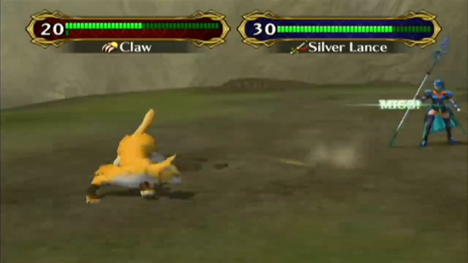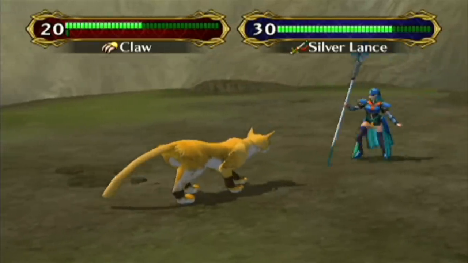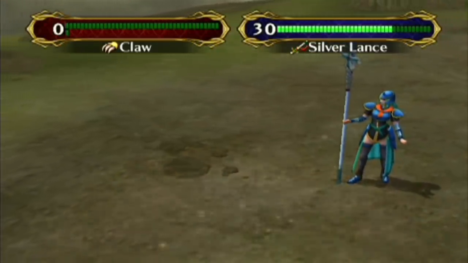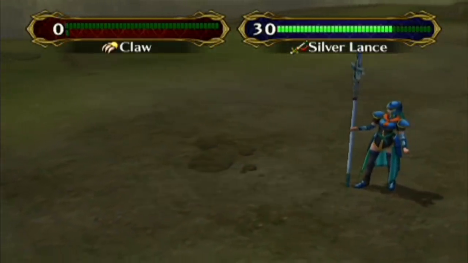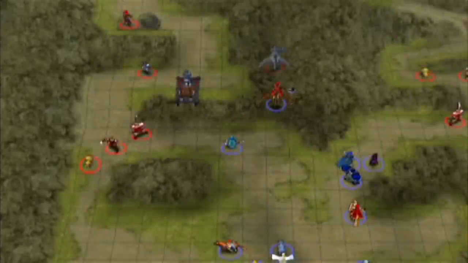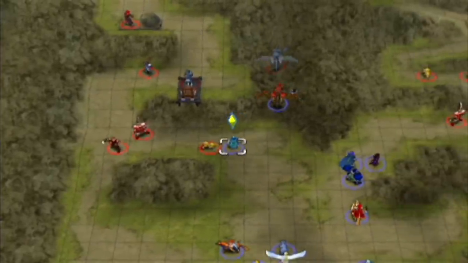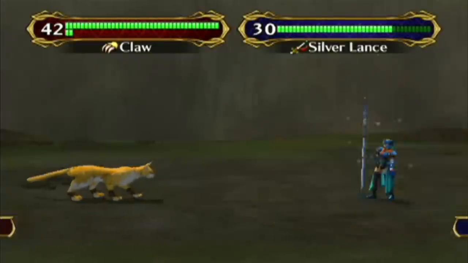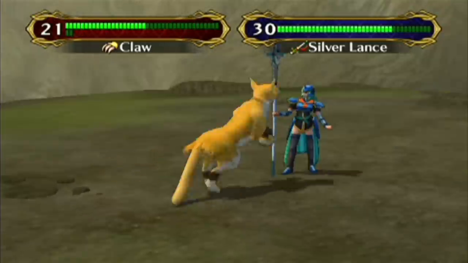Actually, the boulders might be an easy way to get Nephthys into Wrath range. They're doing more damage than most of the enemies will be doing to her at this point. Okay, come on. You can do it. Come on, enemies. Like I said, they're really dragging it out. They have done it in a lot of my runs.